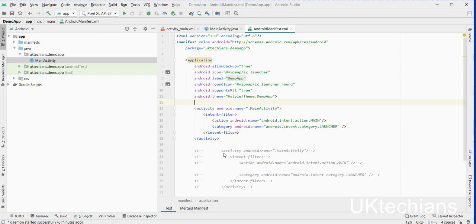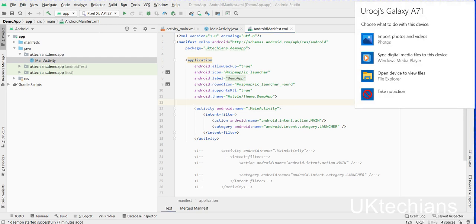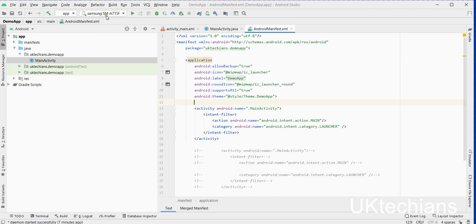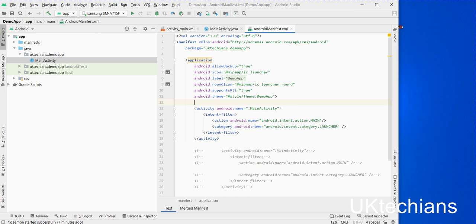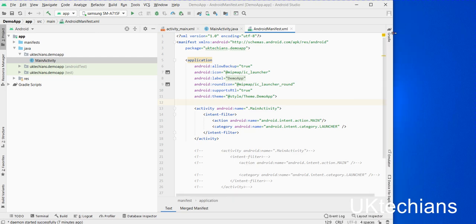I have to check whether the activity created by us is running or not. So I click it, and here is my phone. For now I can show you whether my activity is running or not.